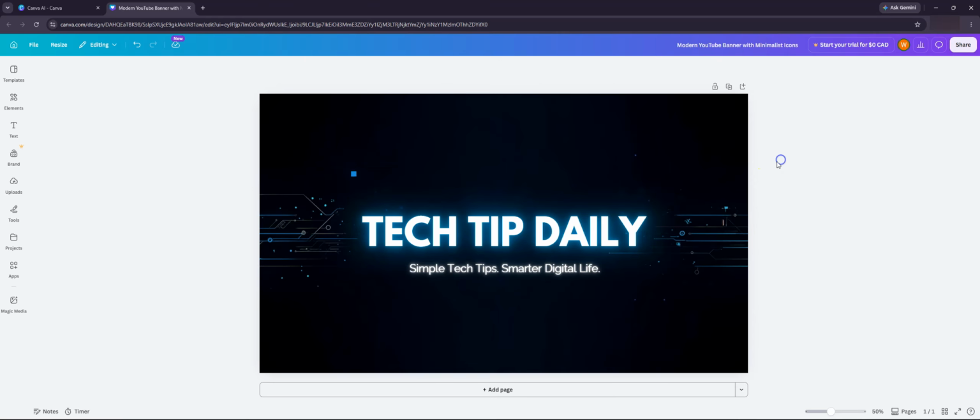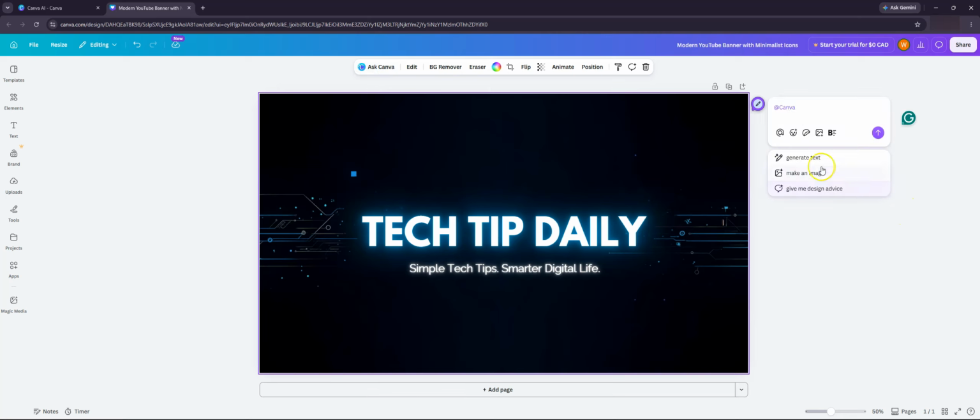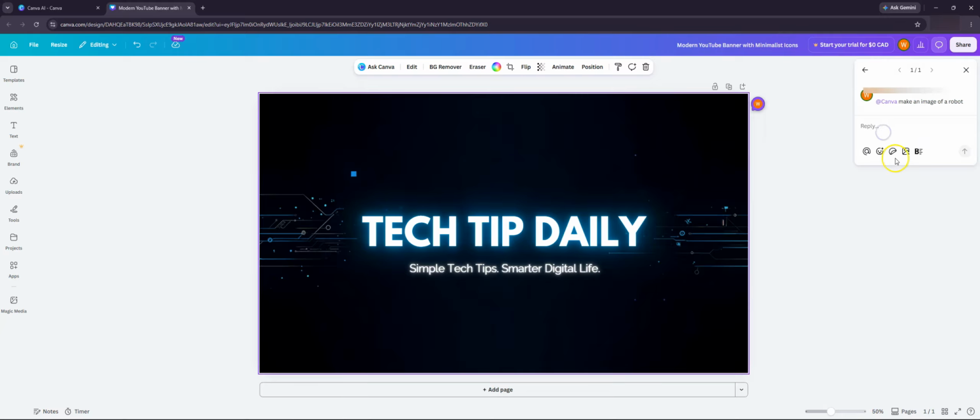And even if I wanted to use AI again here, let's say I like this style, but there's little things that I'm missing. For instance, I want a little robot. What I can do is click the image itself, go to Ask Canva, ask it to make an image, and I say of a robot, let's say, and I want to add a robot into this. Let's see what it will do for us. So we're waiting. Ideally, it'll make us a little robot that we can basically put into our image, because for whatever reason, let's say we wanted this, we can input it and have it on our banner.